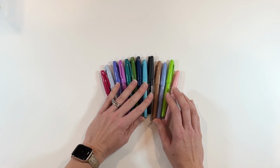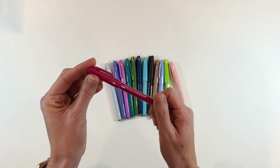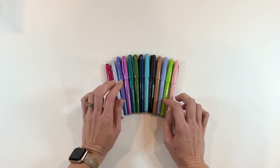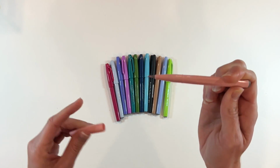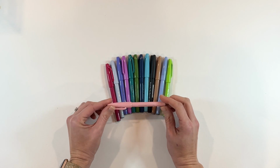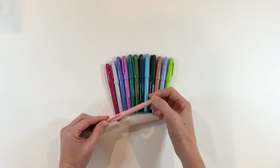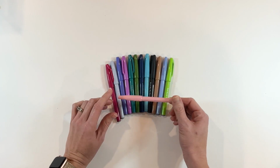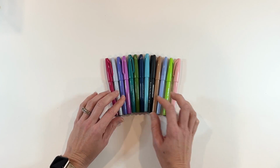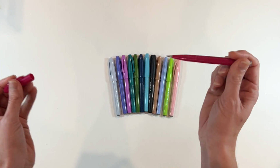Okay, so my next recommendations are these lettering pens. These are brush lettering pens, brush sign pens. I will link them below. These are actually a metallic kind of feel. I love the jewel tone colors. These are so fabulous. I really like them because they make it easy to write in different sizes. It can be really hard to find a brush pen where you can write small. Most brush pens have really soft tips and you can write really big, lovely names, but it's hard to write small. I like these because I can use them in my planner and they will fit within the space of a planner, which is awesome. I love the colors that these come in.